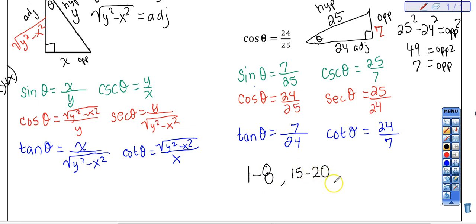I do also want to remind you quickly how to simplify radicals. If I give you the square root of 8, I'm going to tell you that's not simplified. So how do I simplify the square root of 8? The biggest perfect square in 8, which is 4. 4 times 2. And what's the square root of 4? 2. So 2 square root of 2.